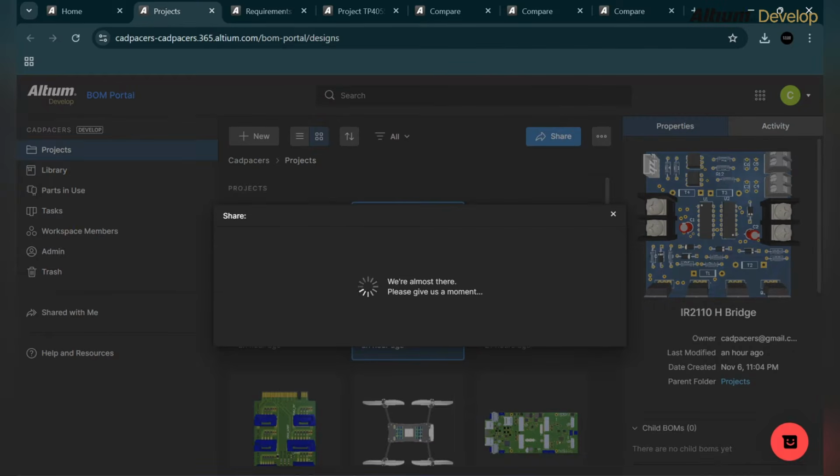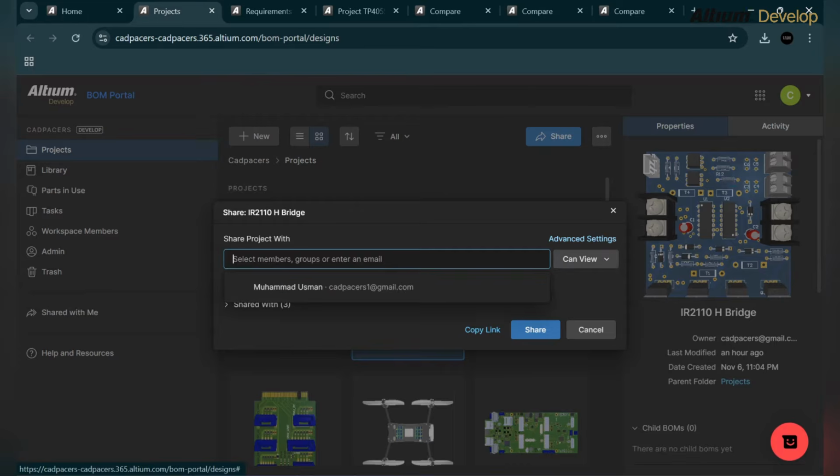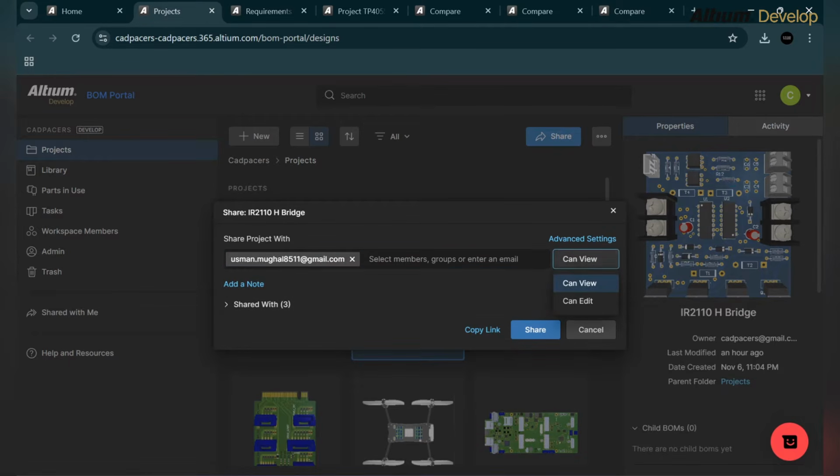And here you can see click on share and add the email address usman.8511 at gmail.com. So you can share it for viewing, or you can share it for editing purposes.